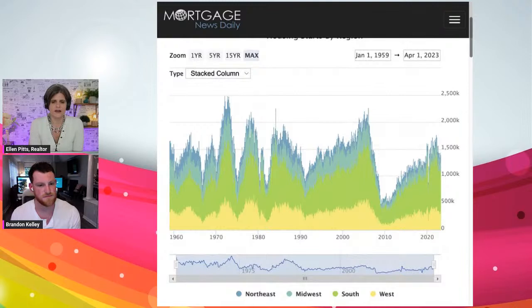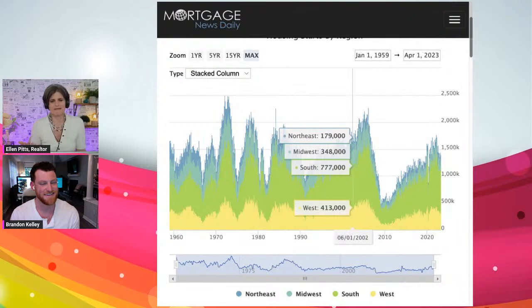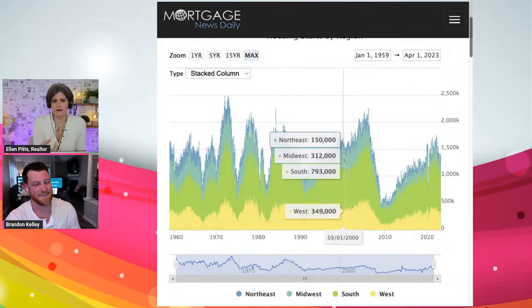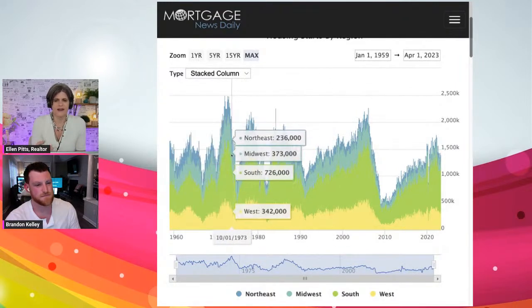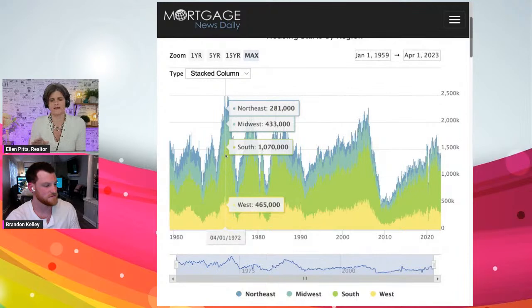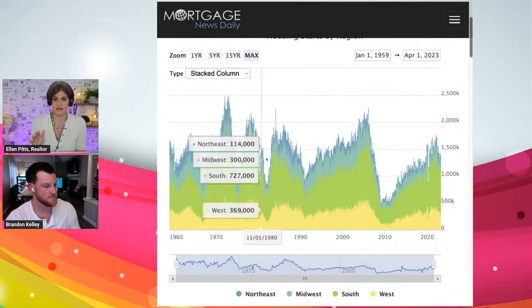So the colors there are representing where builders are building throughout the country. You can see that the yellow is out west, the green is the South, the Midwest is whatever color that is, teal or something, and then the darker blue is the Northeast. In the Northeast, they're not building anything and they haven't been for a long time, but you can see over time from the 1960s, they used to build a lot more in the Northeast than they are now. And now everything's happening in the South. I mean, the South is taking the brunt of all of this new construction that's happening throughout the country.